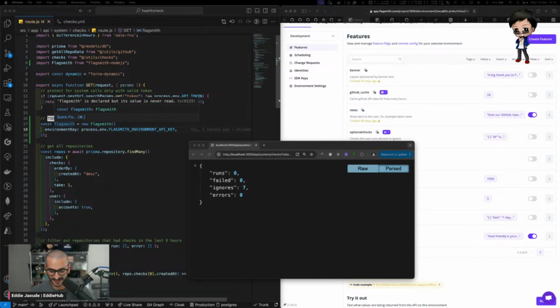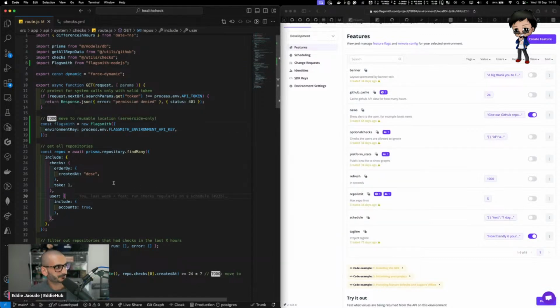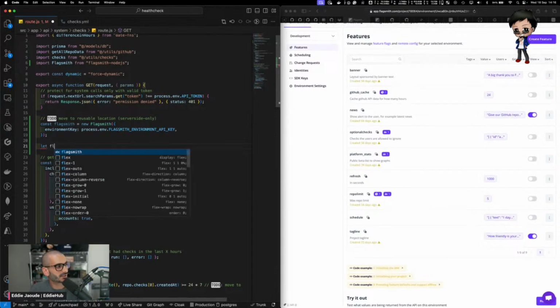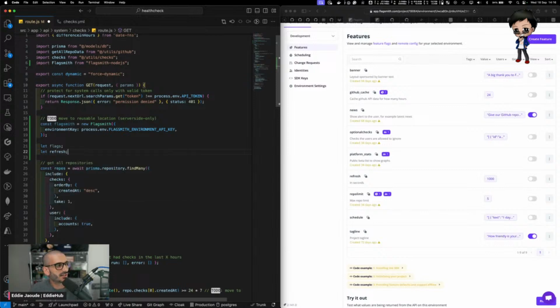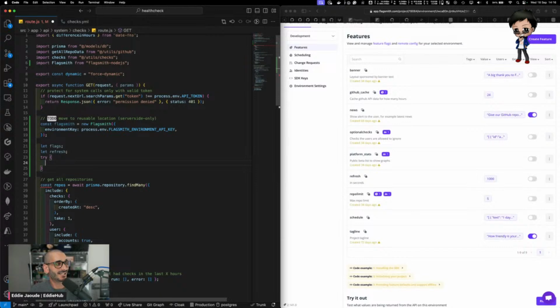So okay, let me get back to it. We're going to come back to those in a minute. So we've got the Flagsmith object. Well, what do we want to do next? The next thing we probably want to do is create some variables. So let's create some flags, and I'm going to create that just as a let. We're going to add to it in a moment, and then let's create a refresh. And then we'll do it in a try. We should do, as Flagsmith always say in their documentation, defensive programming, and I've got some amazing blog posts and tips on that as well.